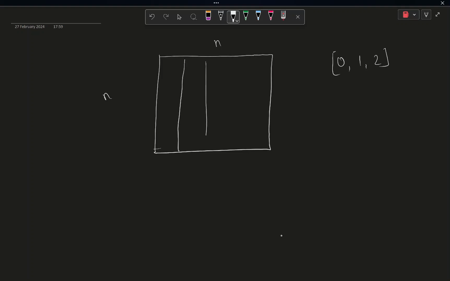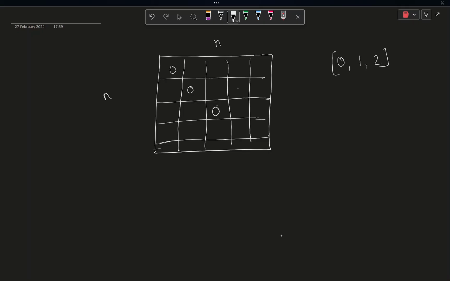Let me just create a grid once. 1, 2, 3, 4. Okay, so we call something like a Y if this shape is being created. So all of these elements must be equal. This is the first condition. All Y cells should have the same value.